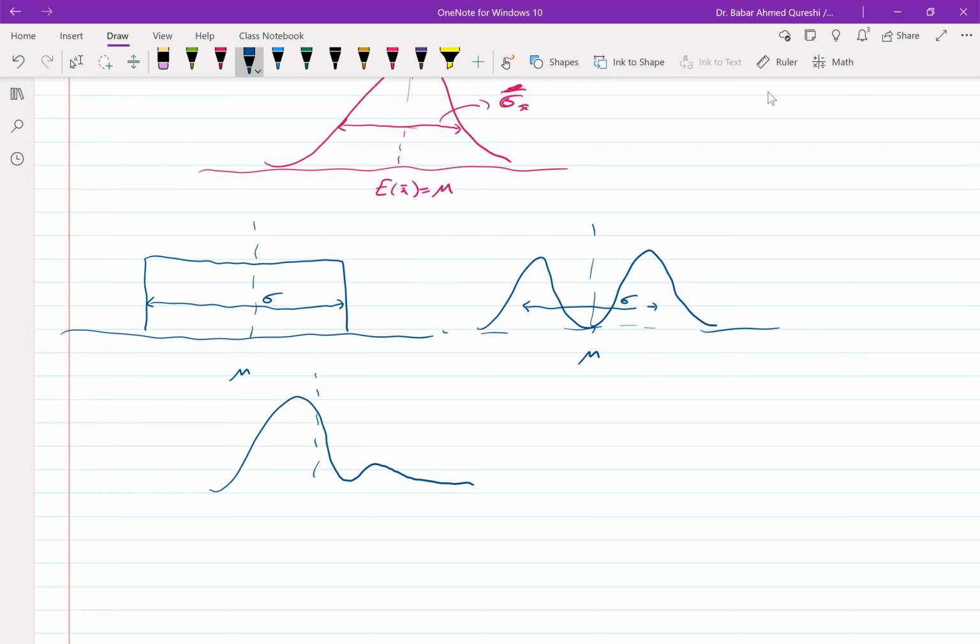So here is the center, and the distribution is something like this. The deviation is something like this. No matter where you start from, if I pick samples from here, pick samples from here, pick samples from here, compute their mean, and then plot the distribution of the means, the probabilities of the means, they will always look bell-shaped.